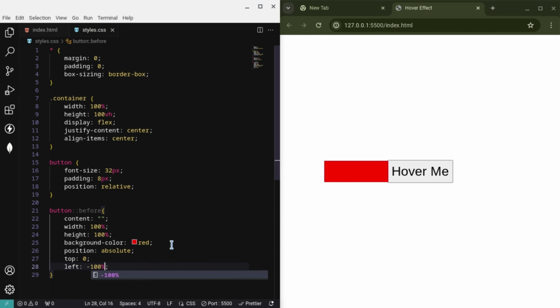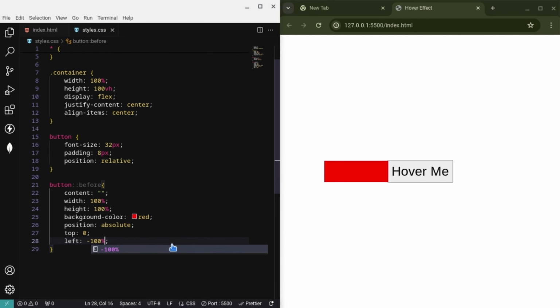Alright, so what's left is for us to apply our hover effect such that when we hover on our button, we would have the before pseudo element move towards the right. That is, its left property will move from minus 100% to 0.